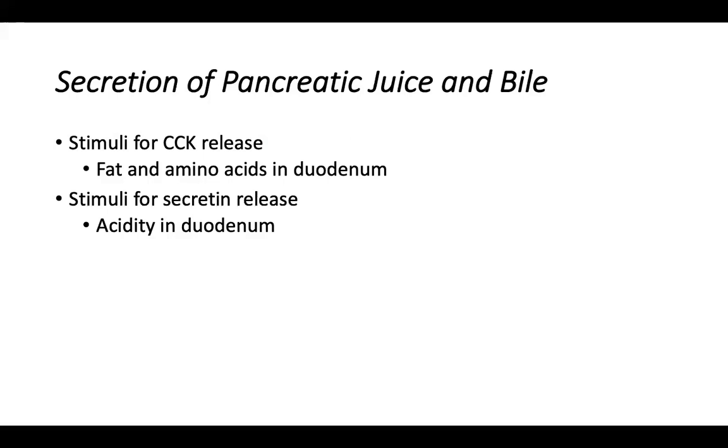If there's excess acidity, we want to have more secretin to help release more bicarb to help neutralize more of that acidity. All right. Same thing with the release for CCK as well. It's going to be stimulated upon fat present in the duodenum, upon amino acids present in the duodenum, and it's going to be resulting in enzyme release. So if there's more fat in the duodenum, more amino acids in the duodenum, we're going to have more CCK release, and more of that CCK is going to result in more of the enzymes being released, the enzymes being lipase to break down that fat, proteases to break down that protein. All right, so the stimuli are kind of lining up with the actions or the roles of these hormones as well.